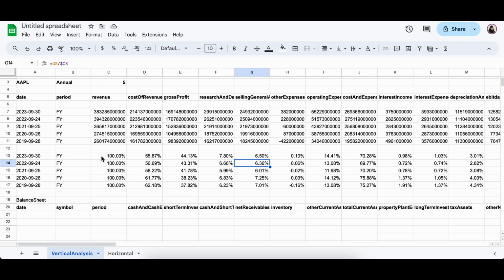Now, how you can use it and what you should look for in this data. First of all, the gross profit, this is very important. Now you take the revenue, deduct the company's direct costs or cost of revenue, or sometimes it's called cost of goods sold. And now you get the gross profit after deducting the company's direct expenses. And you will get this number, then you divide it by revenue and you get 44%.